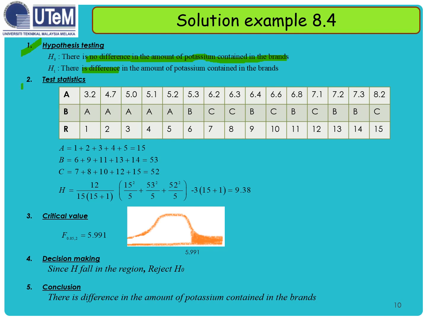And the second step is the test statistic. We have the amount, if I'm not mistaken. So you have to rearrange from smallest to highest, and then 8.2 and 3.2 come from brand A, then brand B, and the last one is C. So you have to sum the ranks of each brand. For example, for A, the sum of the ranks is 15, B we get 53, and C we have 52. So you just substitute into the H formula.